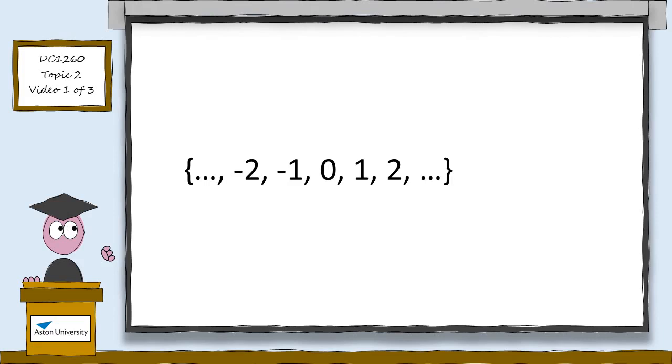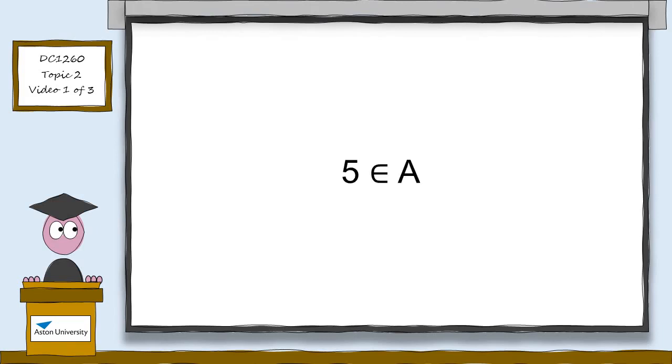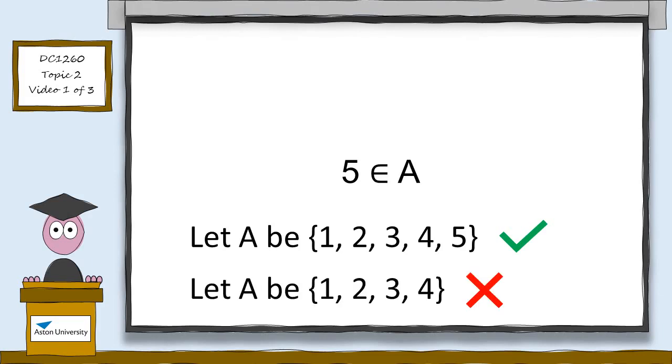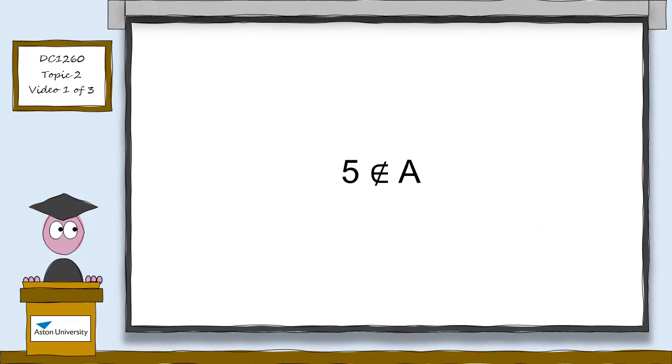negative, and 0. We're going to look at a few propositions now, in order to illustrate some of the symbols used in set theory. A proposition, if you remember, is a statement that is either true or false. This proposition means 5 is a member of set A. Well, it either is or it isn't, and that depends upon the set. If this were our set, our proposition would be true. With this set, the proposition is false. Here's another one. This means that 5 is not a member of set A. So does this.